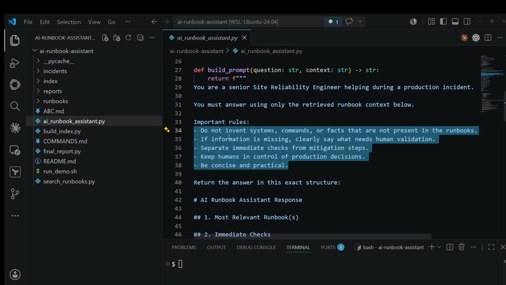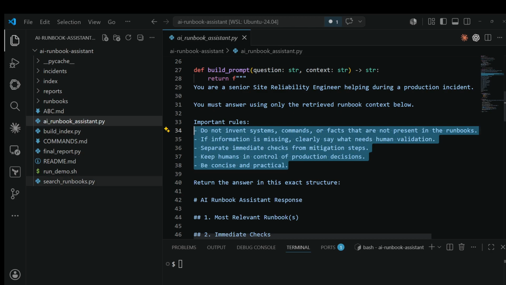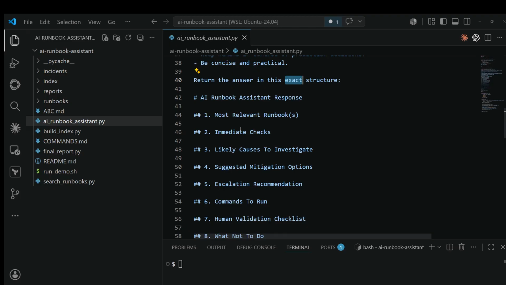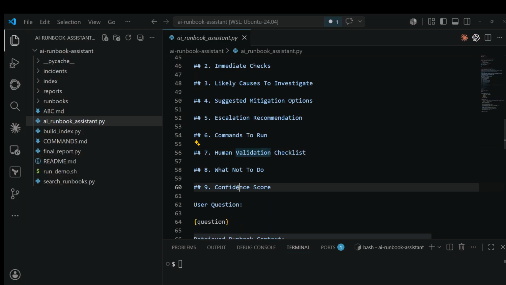Then we add some rules. Do not invent systems, commands, or facts that are not present in the runbooks. If information is missing, clearly say what needs human validation. Separate immediate checks. Keep humans in control of production decisions. Be precise and practical. And return the answer in this exact structure: most relevant runbooks, likely causes to investigate, suggested mitigation options, human validation checklist, confidence score.